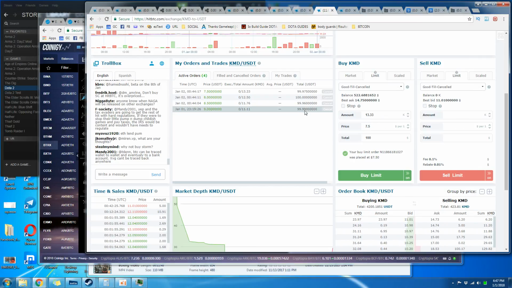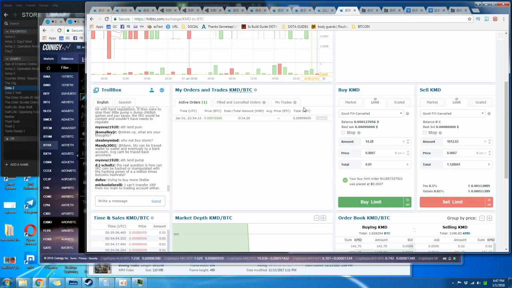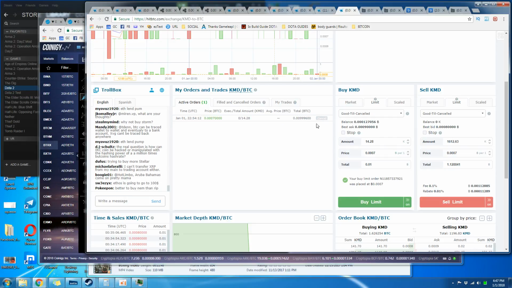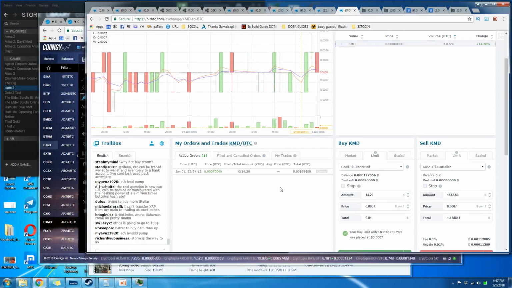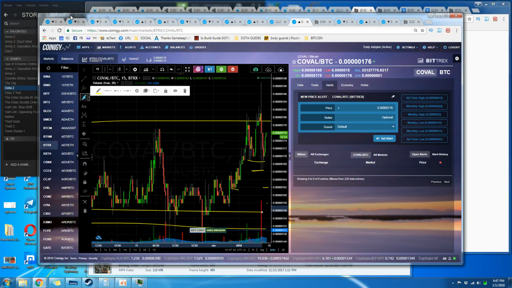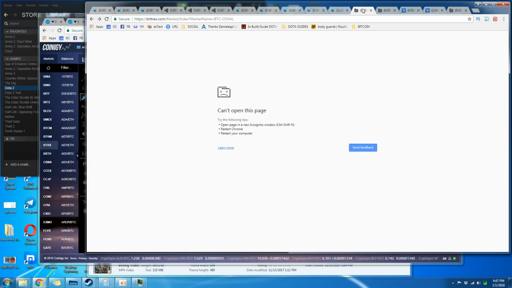Let me see if I have enough money. I don't. I only have one. Wait, what is this? Komodo? Oh, this is that stuff I didn't really even want to do anymore. I don't like Komodo. I don't like buying those single Bitcoin things. Whatever. Okay.